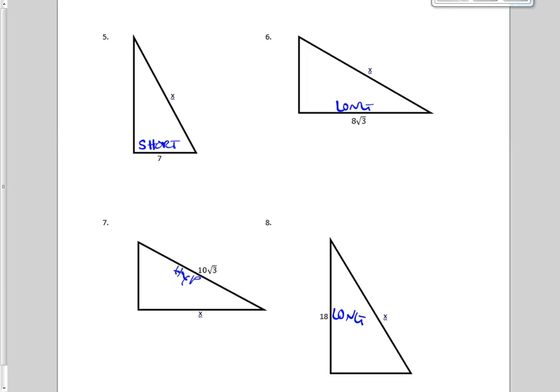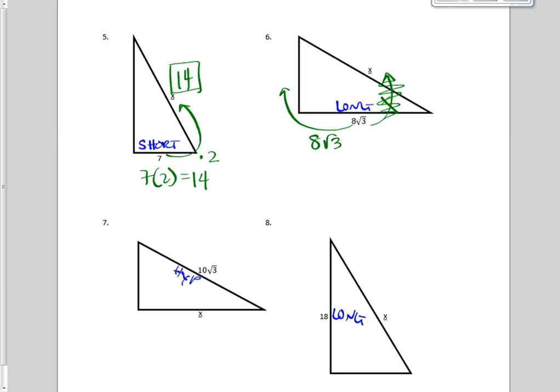Well, this is one of the easiest cases. If I know the short and I'm trying to get the hypotenuse, this is just times 2. 7 times 2 is 14, and that's the answer. In this case, you cannot go from here to here. There is no option for this. You always want to go to the short leg first in 30, 60, 90 triangles.